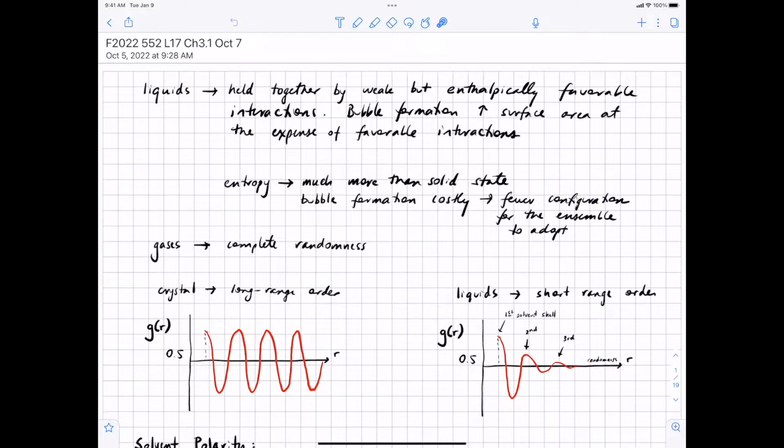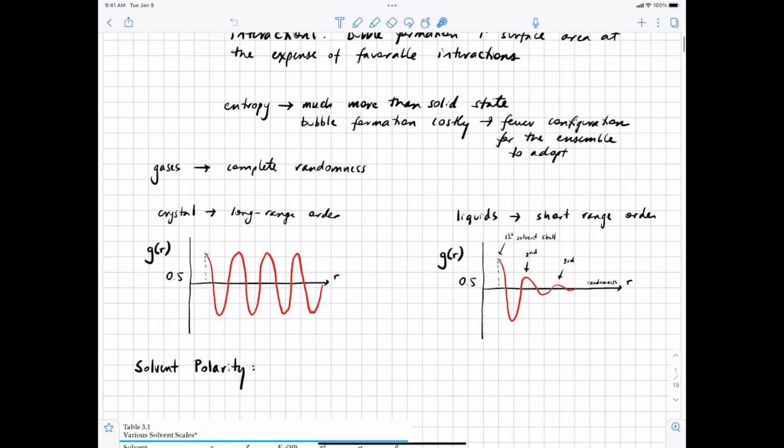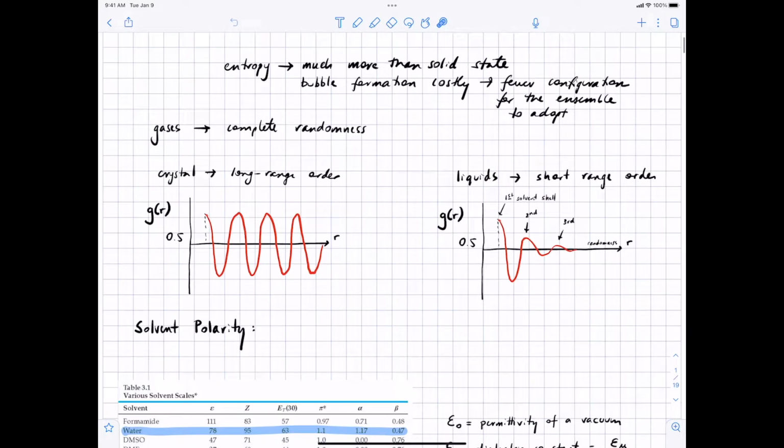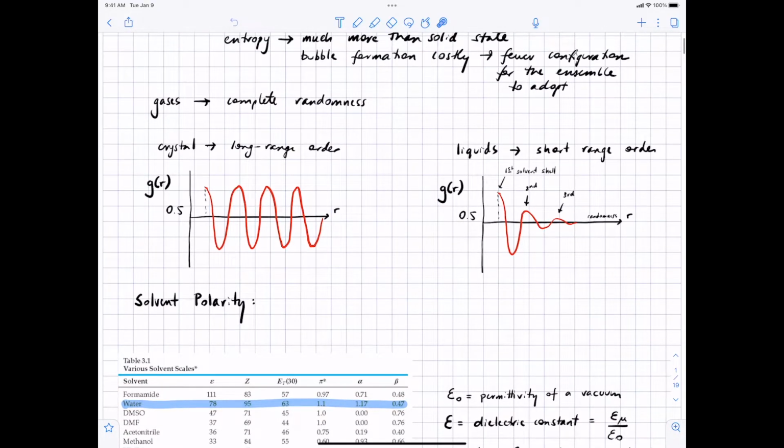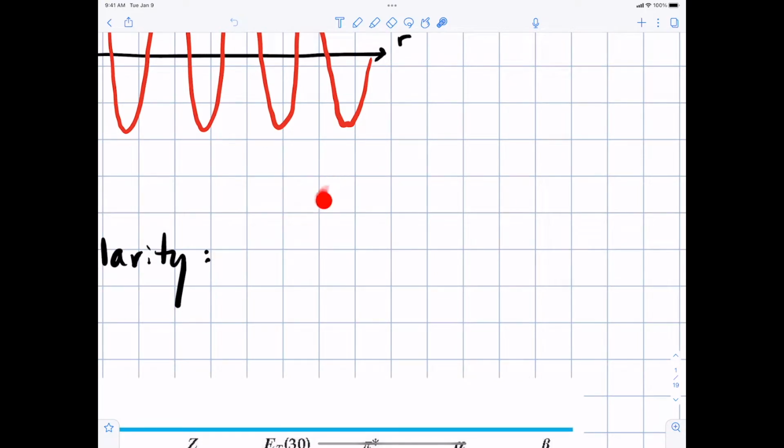So when you're thinking about a molecule in water, you need to think of it as being surrounded by a first solvent shell, which is relatively ordered, a second solvent shell that's less ordered, and a third solvent shell that's even less ordered. And beyond that, the structure of water is bulk and random. We're going to talk about non-covalent interactions, but in order to rationalize how solvent and environment impacts those interactions, we're going to go back to Coulomb's law.